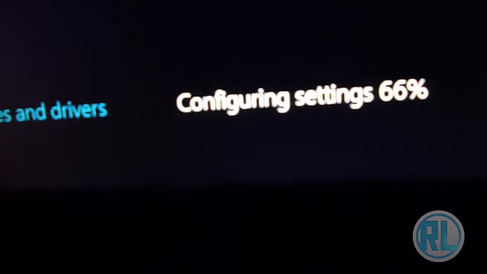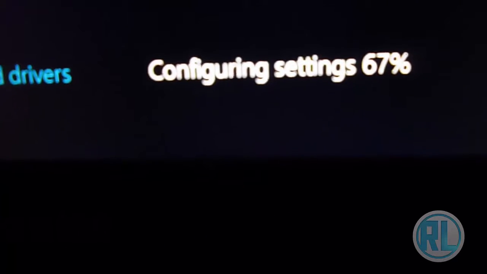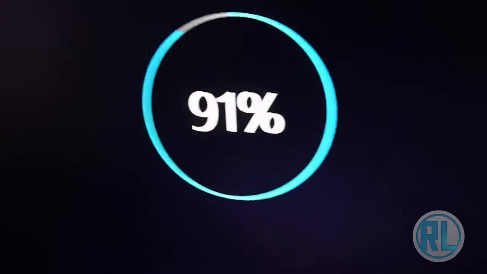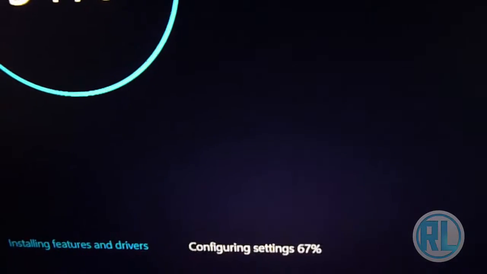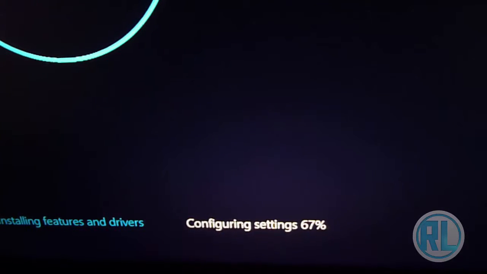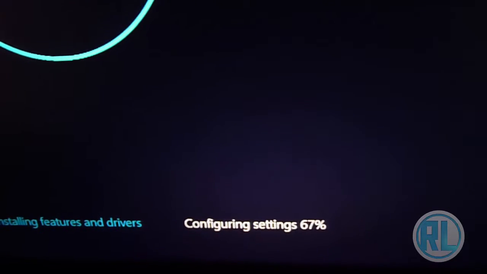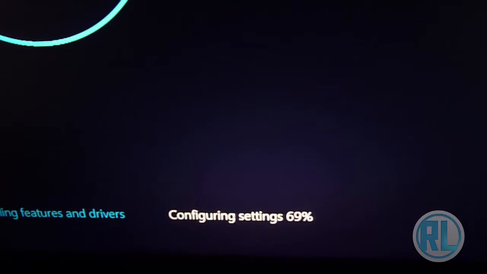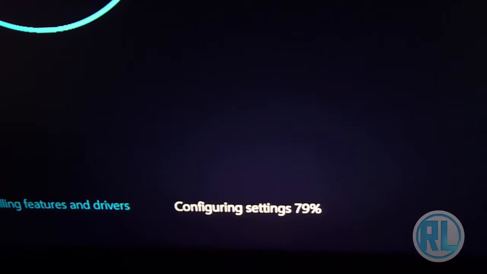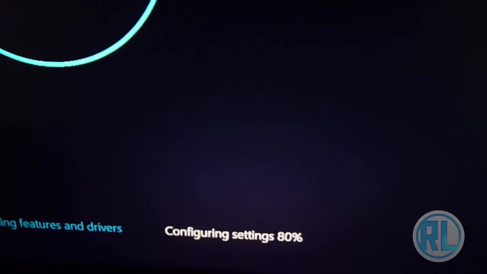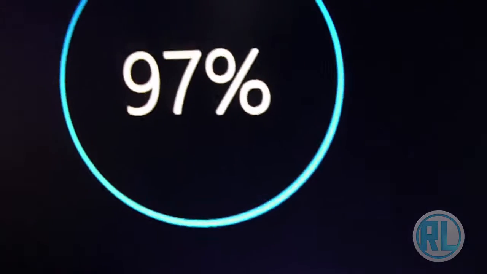So yeah, Windows 10 has got some new features. We've obviously got Microsoft Edge, which is apparently a really fast browser. We've got Cortana. We've also got some other useful tools, which we'll be looking at as well in the next video. And so that should be good. I wonder if we can get Cortana to do things like Siri can do, like make it say silly things and all that sort of stuff. I don't know. Let's have a look once it gets nearly done.